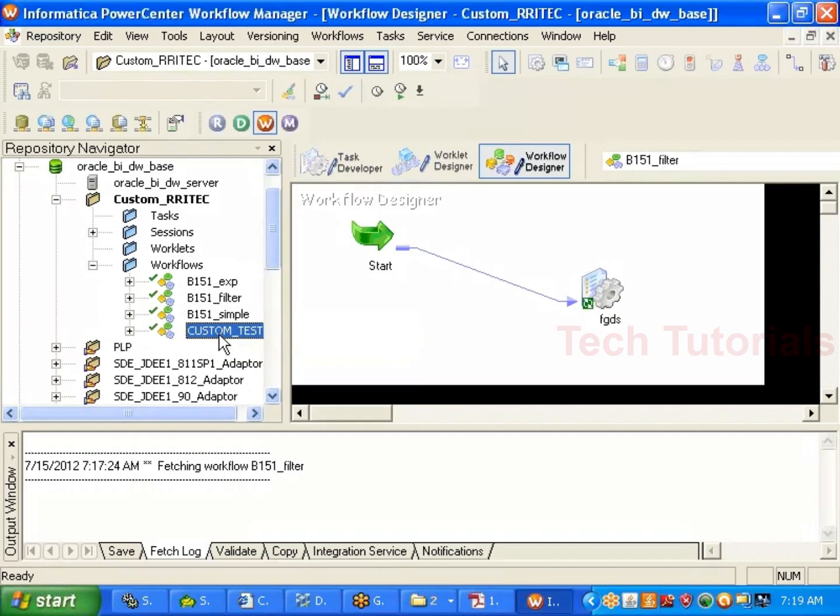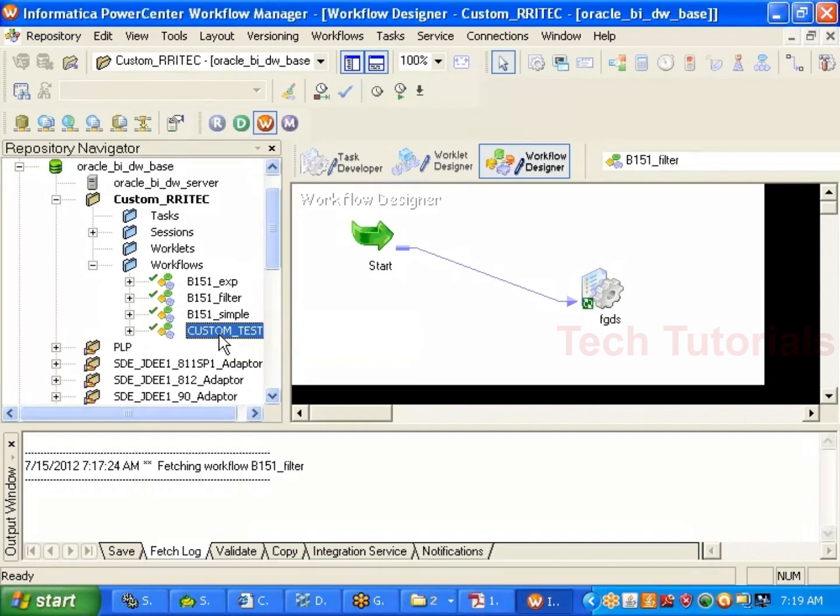The tool should be very user-friendly and should have more capabilities to schedule or maintain the order of Informatica workflow execution. Like that, the tool should be there. Along those lines he thought, and he came up with one tool that is called DAC, Data Warehouse Administration Console. So what is the main problem with Informatica you are facing, sir? You cannot maintain the dependency order.